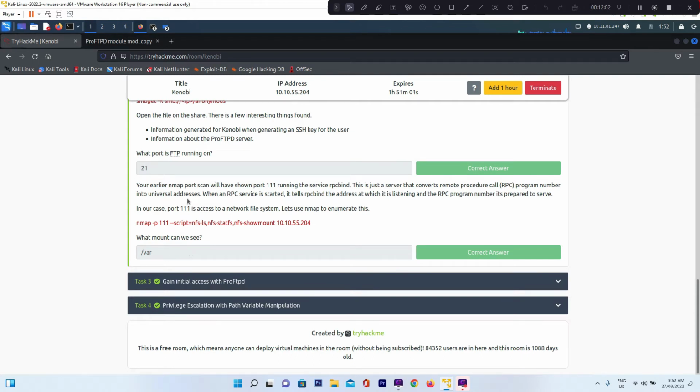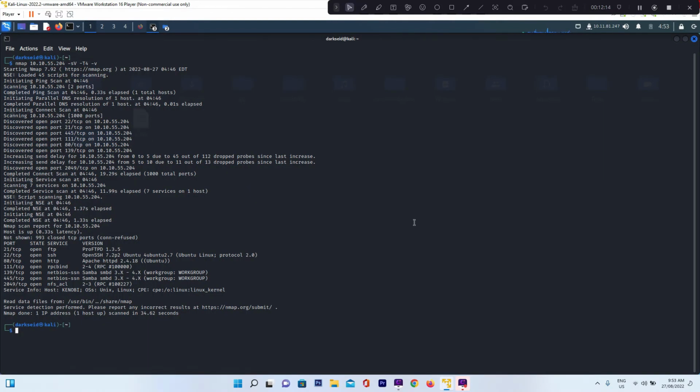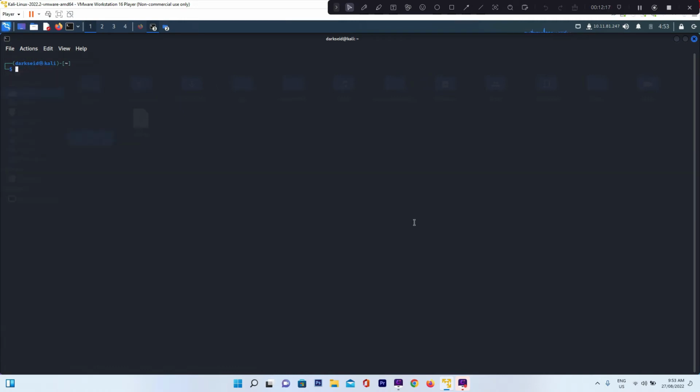And now it's asking us to enumerate the network file share. And the command it's using is another Nmap script. But I'll be using a tool called showmount, or just mount really.